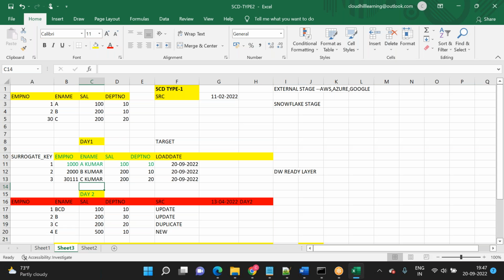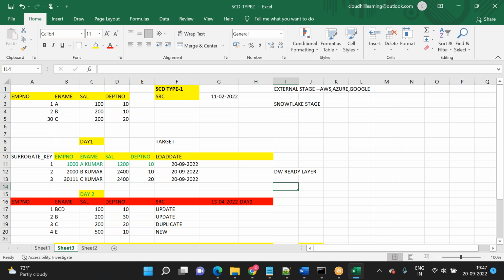The next step is salary, which is coming as 100, but we are going to calculate the annual salary from the source. How to calculate the annual salary? 100 into 12, right? So how much is it going to become? 1200. If it is 200, 2400. Is it clear?